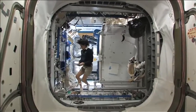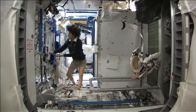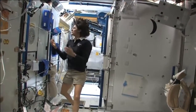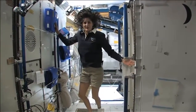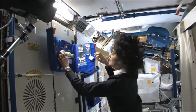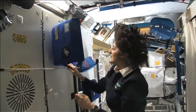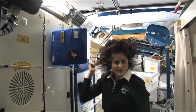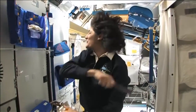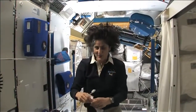I know there are some questions about how to use the bathroom and how you actually live in space like normal, like at home. I mentioned real quickly getting up in the morning, brushing your teeth and washing your face. Well, how do you do that? Well, here is the bathroom essentially. You get up in the morning and we have a little kit with all the essential things you need, like your toothbrush, toothpaste and brush. See how much better the brush makes my hair look? I'm just joking. It still stands up straight. It doesn't matter where you are.